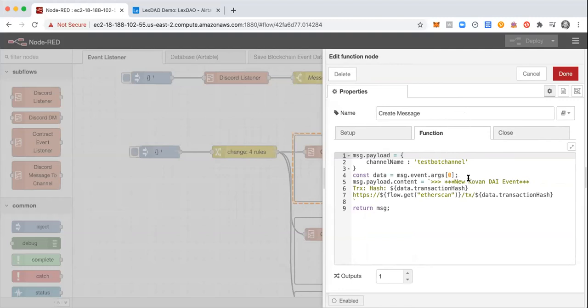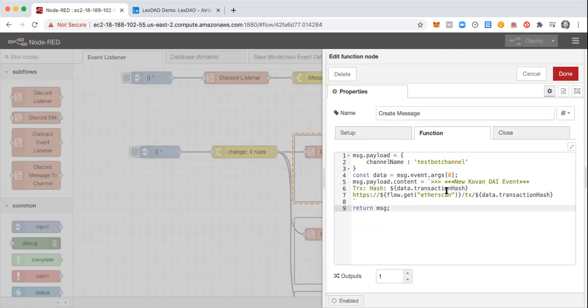Mute it. But the point was that you can come in and actually change the word or the content of the message that is being received. If you go to your Discord and you see all the messages, this is the label that is coming with it. And then you also have the transaction hash data that is being pulled from the event listener.